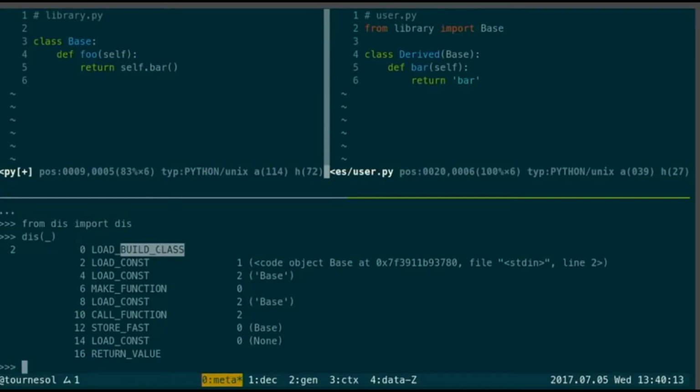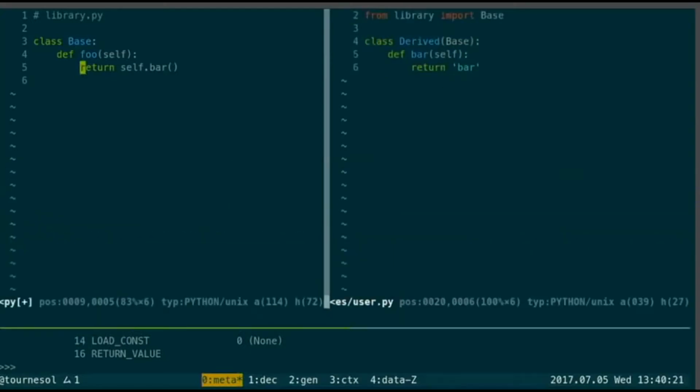There is an underscore function that allows you to hook into and to do things with the process of building classes. And I bet you can guess what it's called, because just like the correspondence between repr and double underscore repr, len and double underscore len, adding and double underscore add, it's the same thing here. There's a function in Python called build class. It sits on a module called the built-ins.